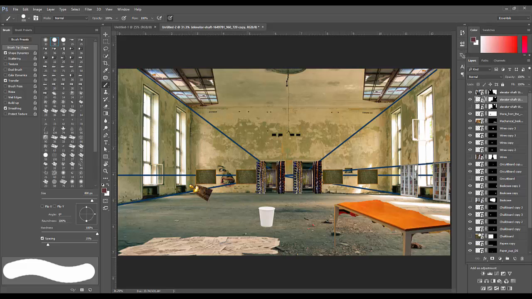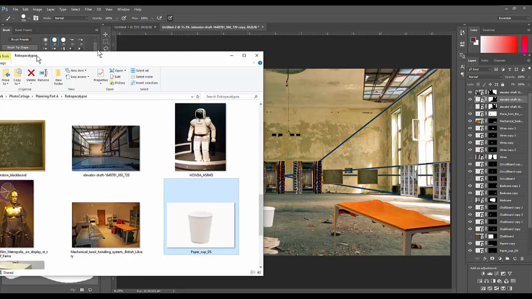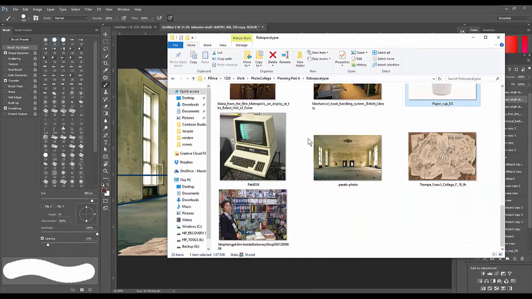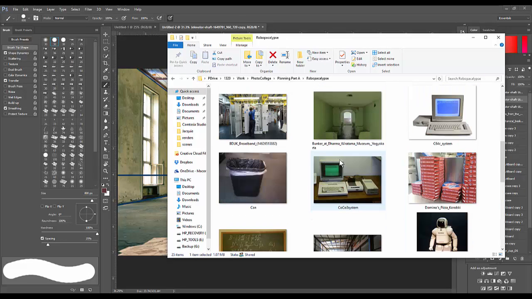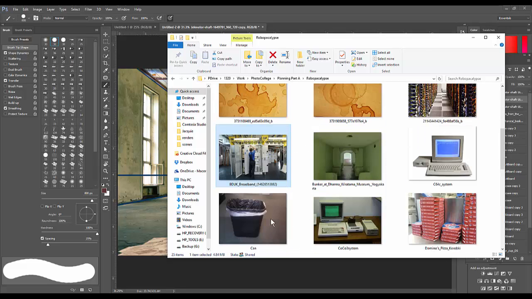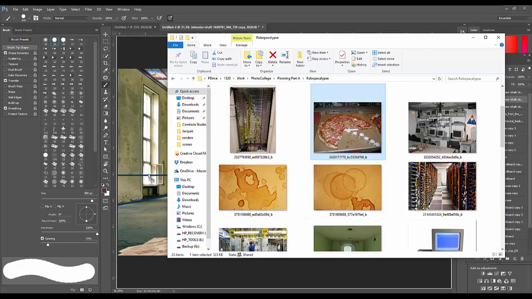Now this is enough images as far as the assignment goes, but it still looks kind of empty. I still have a whole bunch of stuff here that I could try to add to this. Where's my computer? There's my computer. So I could drop that computer in there. I could drop some of this stuff in here. I could add another waste can. I could add my pizza.